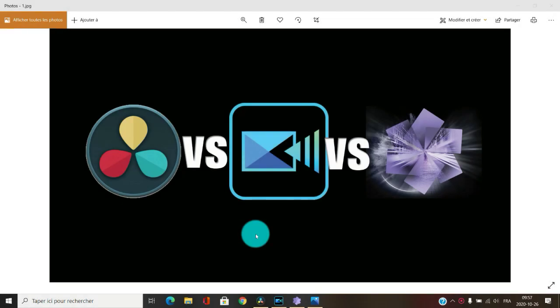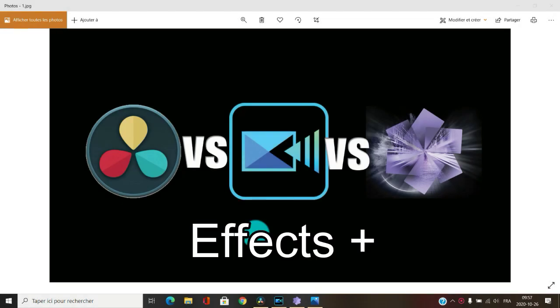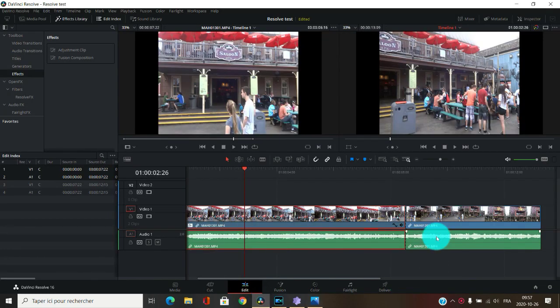All right, now let's go see the effects. If you're looking for good effects, of course, you can do stuff with all of them, but just keep in mind, these are not like Adobe After Effects or Media Composer, with add-ons and everything like Final Cut Pro, Final Cut Studio. But you can do tons of things if you're really used to those software.